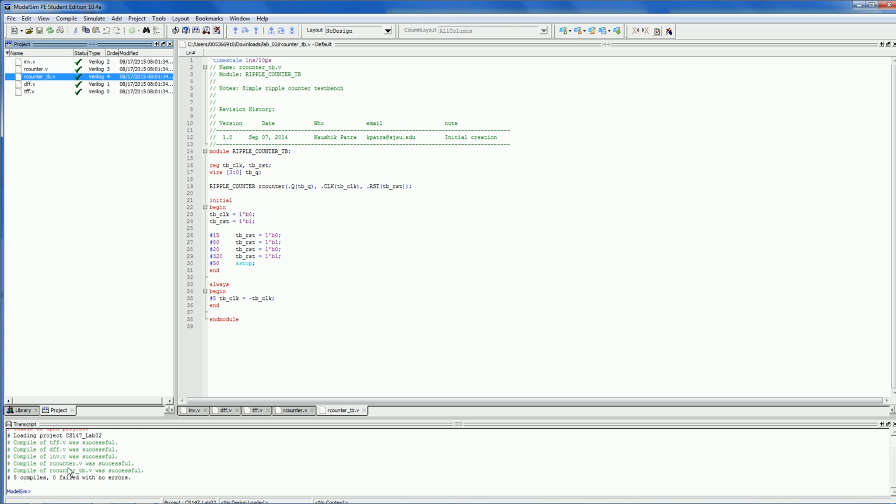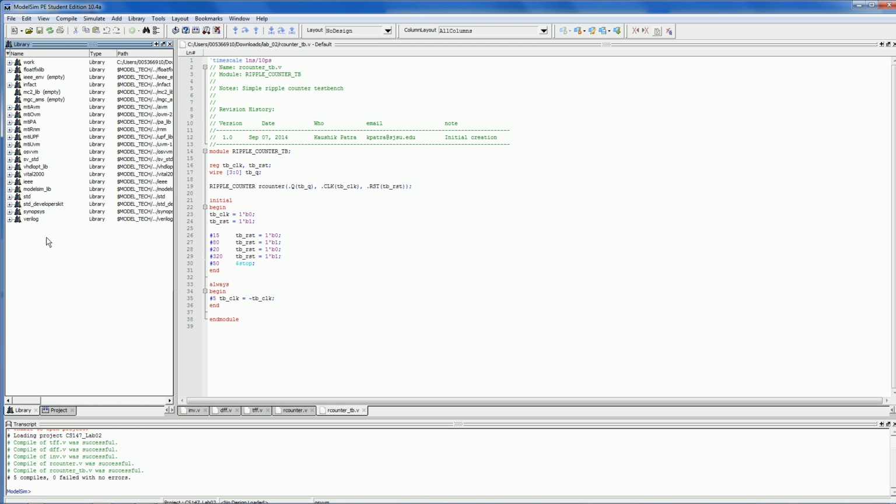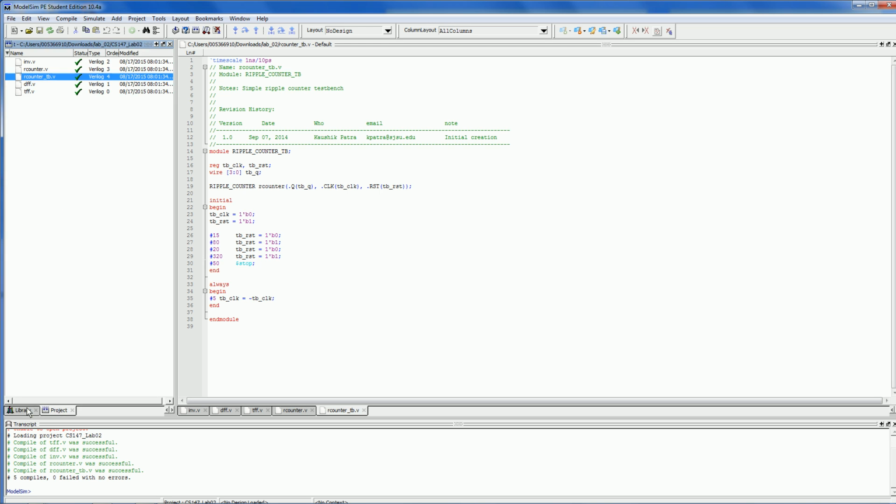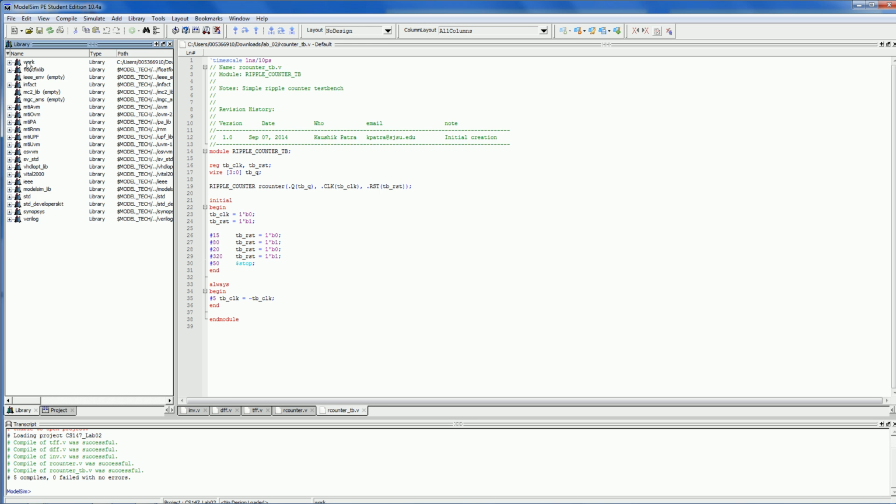Then we go to the library tab. Here is the project tab and the library tab. There is a library called work, and we find something called TB. This is our test bench module. Remember, only the test bench you can simulate. You cannot simulate the other modules, not even the TFF. If you double click on them, it will not do anything; it will just load and sit there, since there is no simulation instruction implemented within these other modules.